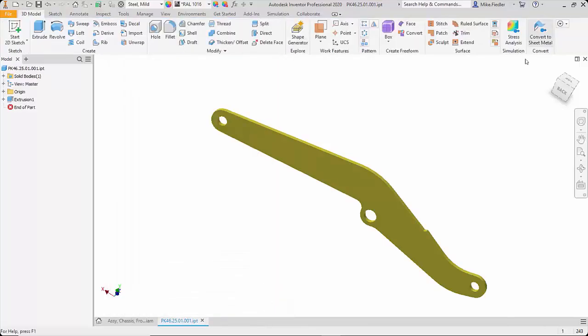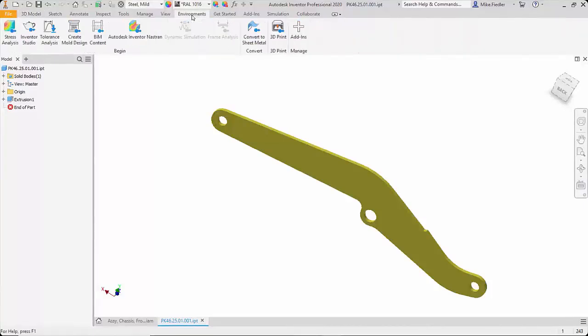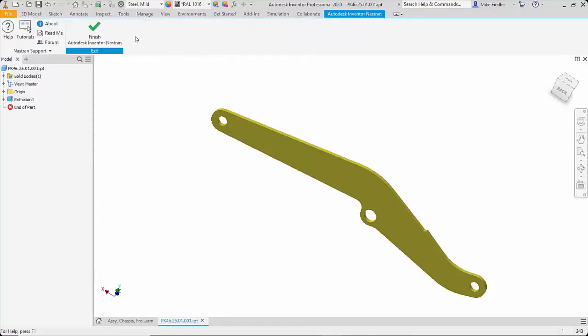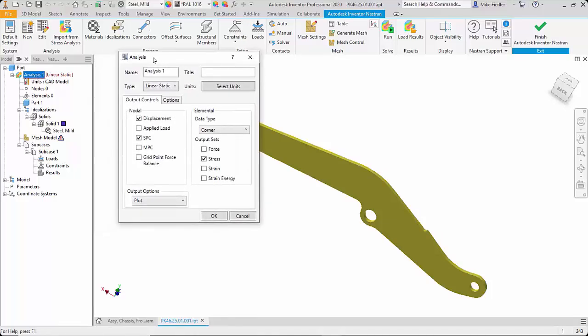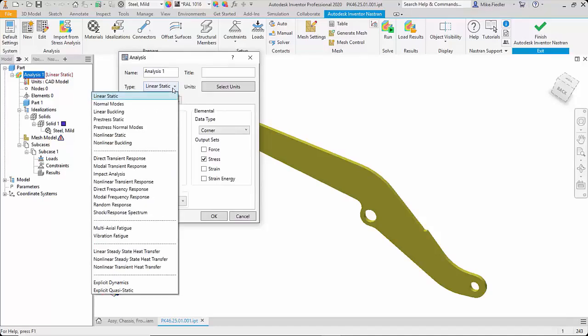We're going to go into the other analysis module or package that's here. If I go to Environments, then we're going to select Autodesk Inventor Nastran. The reason we're going to take a look at Inventor Nastran is because out of the simulation products that are available, currently this one has probably the greatest breadth of analysis types available. So as I come into the environment, you can see that we are set to a linear static, and if you wanted to change the analysis type, we can just double click, and then from the pull down menu where it says type, we can see there are all the different analysis types.